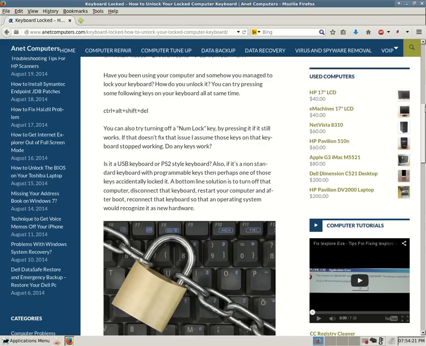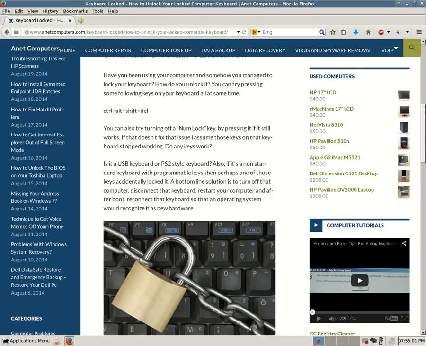Here's a caveat. On a USB keyboard, what you could try is to unplug it and then plug it back in, only try plugging it into a different USB port. Sometimes with computers, a USB port will just stop functioning. So for this blog or this YouTube video, unplug your USB style keyboard and then plug it into a different USB port on your computer. And then Windows should detect it, XP, Vista, 7. It will quickly load drivers again and hopefully it'll work.